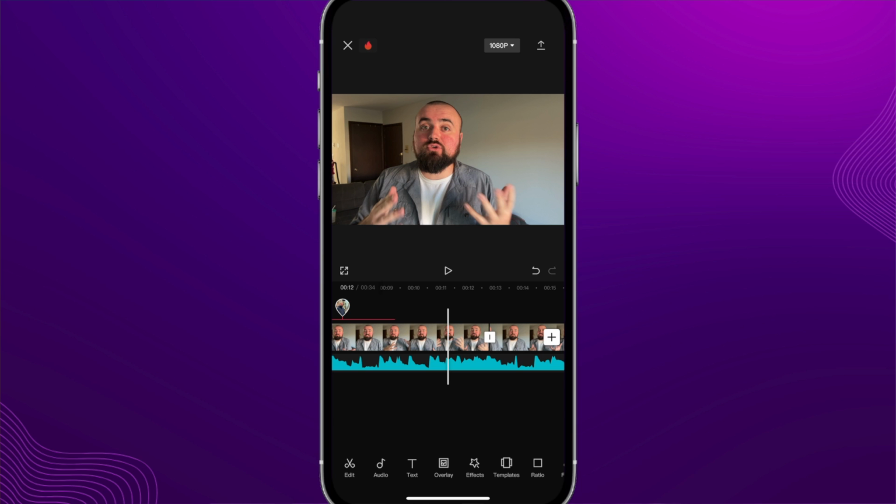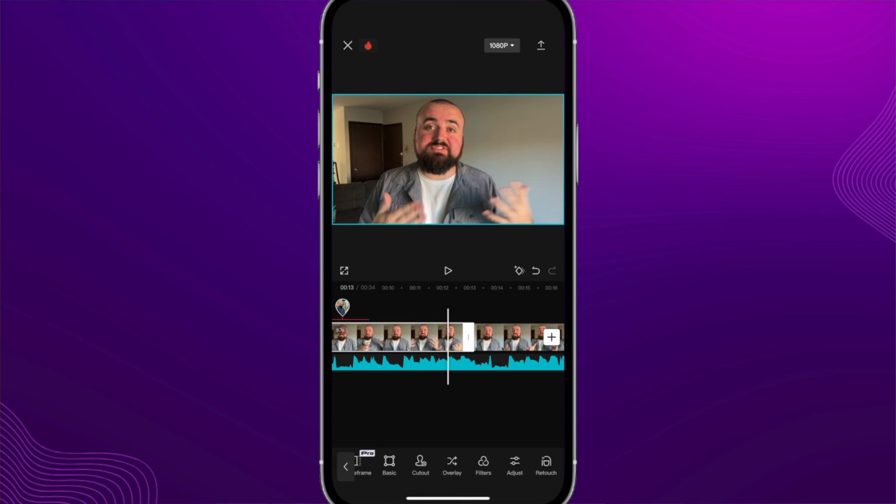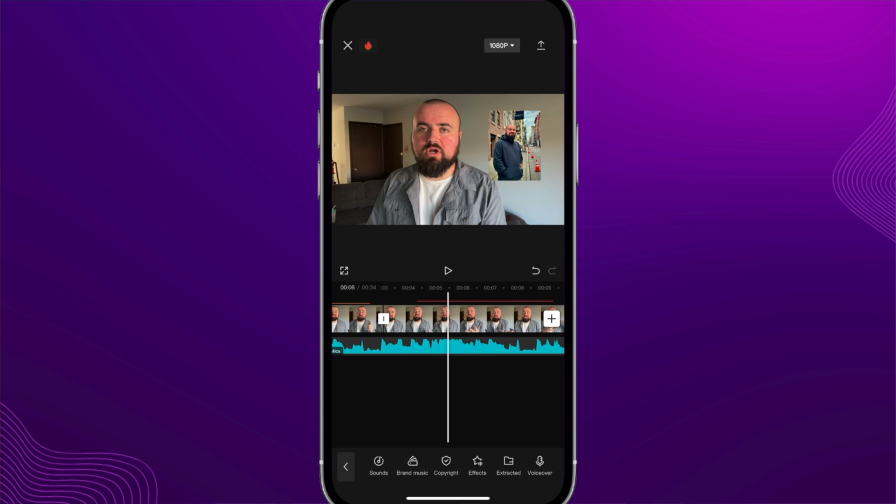And everything in the timeline is selectable. I can select the video and I can adjust all the settings for that, like volume, being able to crop in, etc. I can select the audio and make adjustments to that specifically, or I can click on overlays and just select that and make adjustments to that. So you've got kind of full customization there that you can explore.